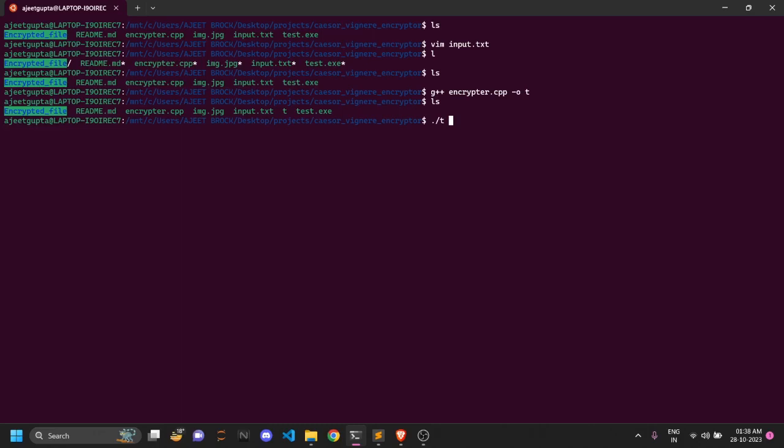For running this file, it needs some parameters. The first parameter: the project contains two types of encrypting algorithm. The first one is the Caesar cipher, and the second one is the Vigenere. The Caesar cipher is a simple algorithm in which you just add the key to the bits, and the key is an ASCII value ranging from 0 to 255, so you can use any ASCII character to encrypt.